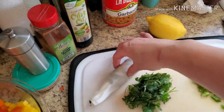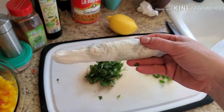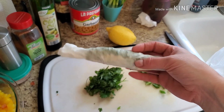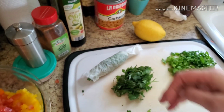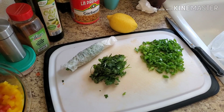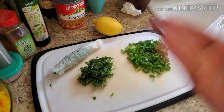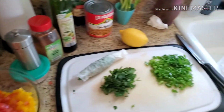I'm just going to mince it, but this is how I wash my herbs. I basically just run them under cold water and squeeze out as much as I can. And then I roll them up in a paper towel, and then I re-squeeze all the remaining water out of them, which is actually a really great way to store them as well in your fridge, just in case you were wondering. Nothing fancy for the rest of this part. I'm just going to mince these and then add them to our bowl. And I will be back.